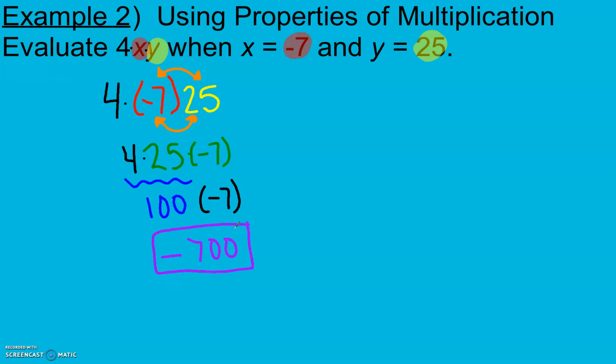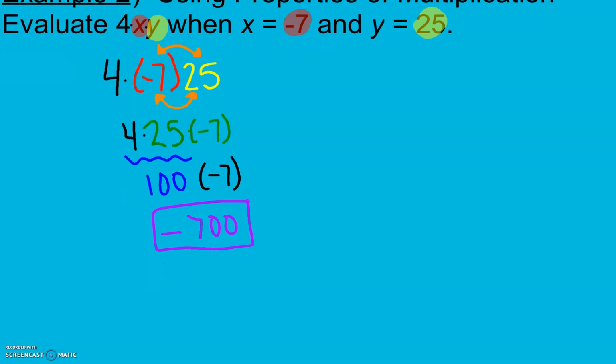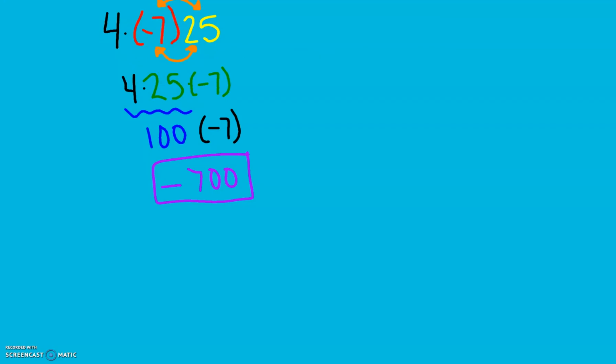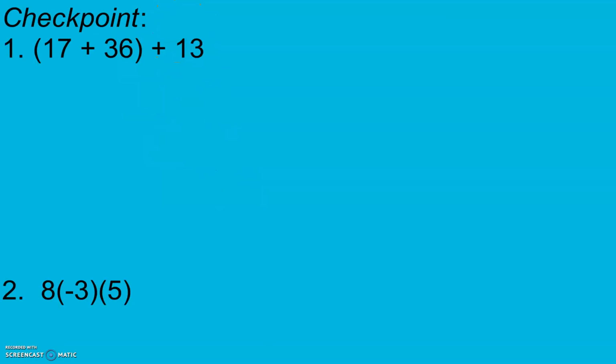So again, we still could have gotten there by taking 4 times negative 7 times 25, but maybe not in our head the same way that we could do this, or maybe not as easily on pen and paper as we could here. So it's a little bit work smarter, not harder there. Feel free to pause here and give these a try.